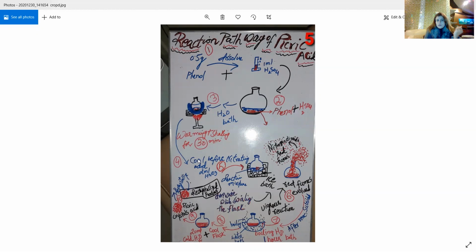After that, step 4: cool before nitrating, then add 2 ml nitric acid. As I've mentioned, you have to keep it aside for some time before nitrating it. That is the same thing I have written here. I've shown that you have to keep it aside for some time before doing the nitration. This is the same flask, and you can even use an ice bath to cool it down to around 6 degrees Celsius.